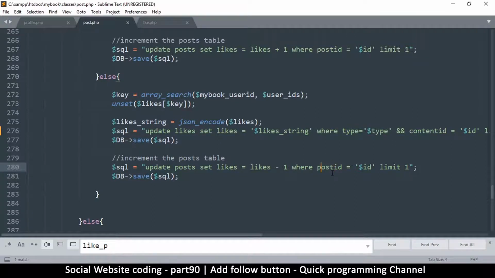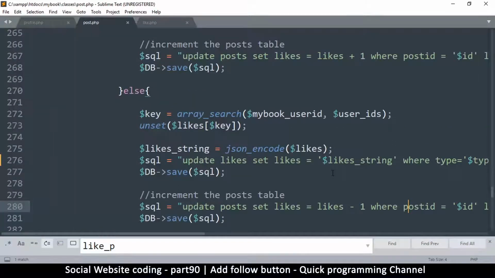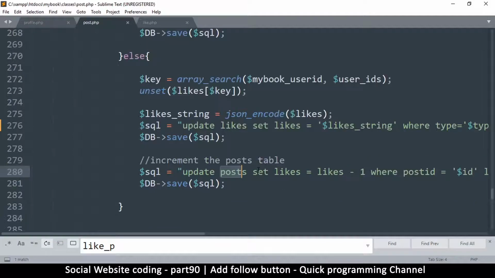So things like post ID here and posts are very specific to a specific table, and this is not very scalable. So what I will do is I will use type instead of post here. So if I get the type, let me replace both. Let me put these two in a bracket like so, and then replace with type.